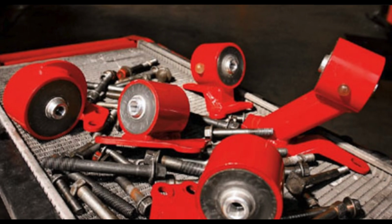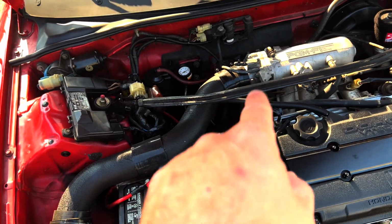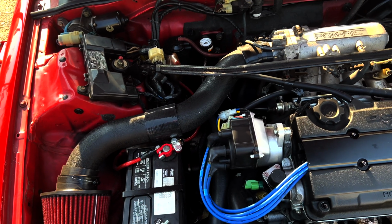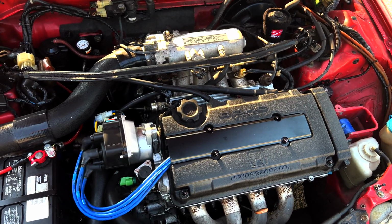And back then, it was super cool to have a B-swapped Civic or something of the like. So just a little bit of history. I think the Place Racing mounts are pretty cool. I'm going to keep them on the shelf just so I can look at them because I'm a dork like that. Just a piece of history, and I thought that was neat. And it's bothering the crap out of me, so I'm going to change all 3 of the motor mounts today and take you along with me. This should be fun. Hopefully it's not too bad, but we'll see.